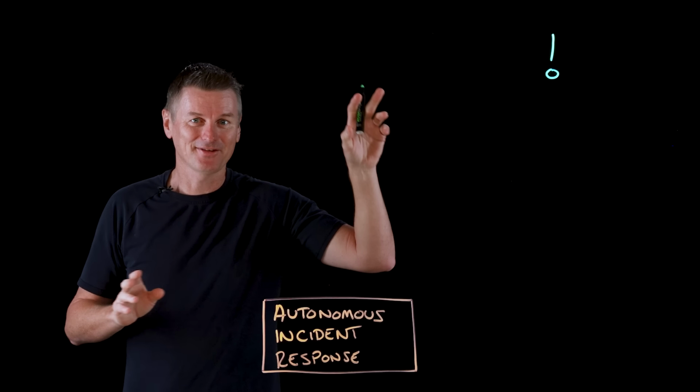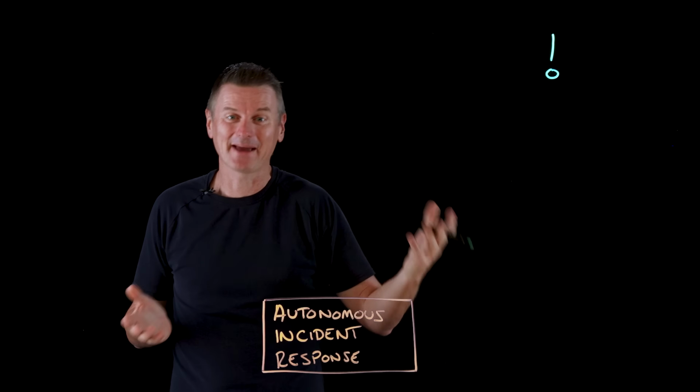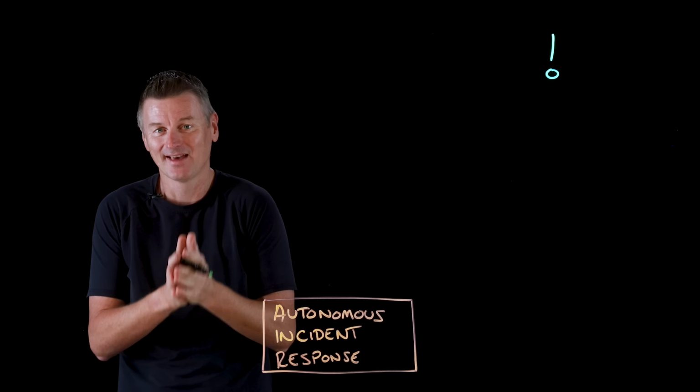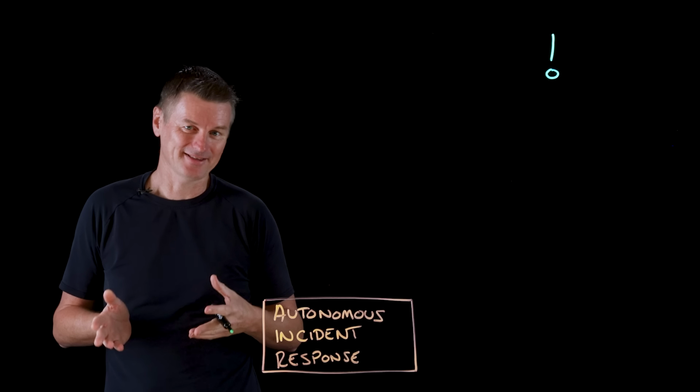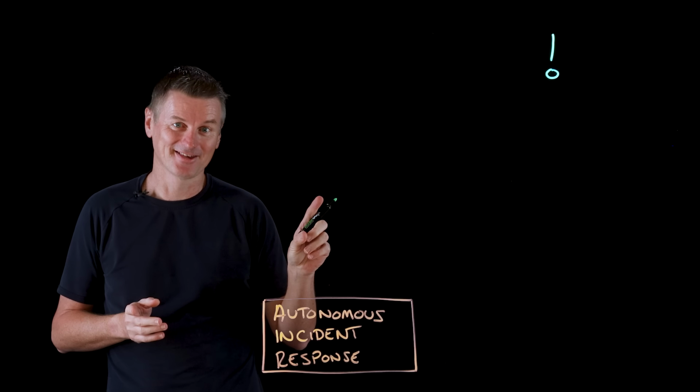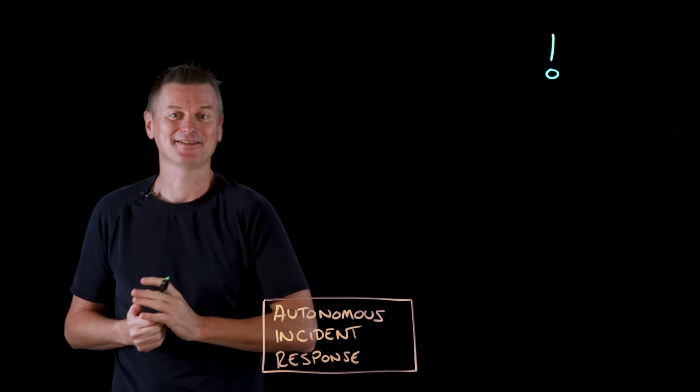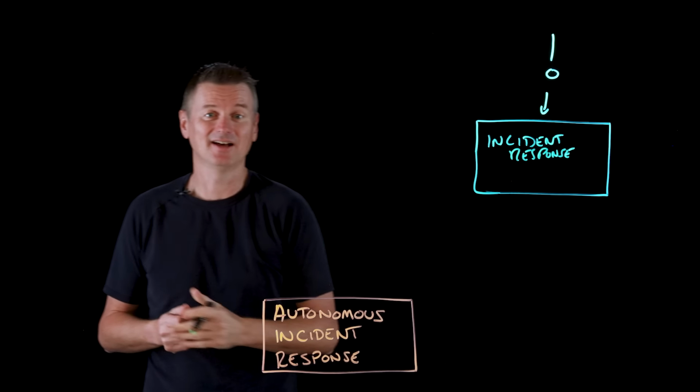So the application servers may be timing out and the users can't access the servers. And that normally would wake up an on-call engineer who would investigate and fix it. But what if an AI system could handle it? So let's figure that out. We've got an alert that has come in and it has triggered our incident response system that is now going to process and work on that alert.